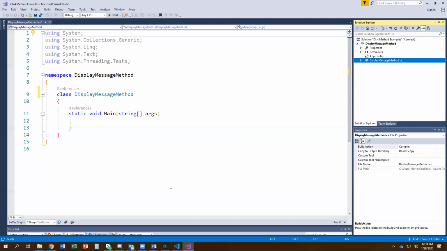Now, when we're working with our solutions and our different projects, there's lots of different commenting we can do, and I talked about that last time. But today, I wanted to point out that when we comment these particular applications, we're going to be doing commenting for learning, to describe what we're doing, not the kind of comments we would do at work to say, you know, this is going to calculate, blah, blah. We're going to be saying, I have to have the keyword static, those kind of comments.